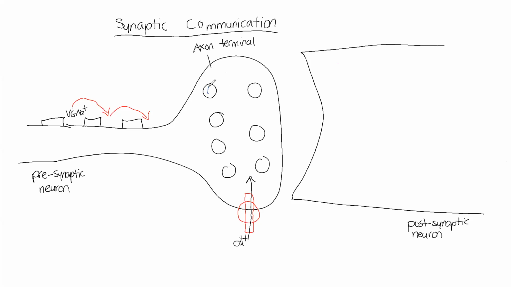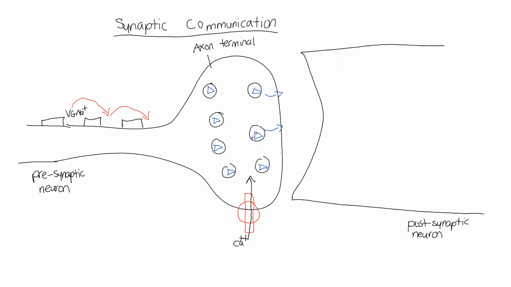And they've got this specific neurotransmitter inside of them. We'll talk about what some of these examples are later on. And so when the membrane potential changes down here, calcium rushes into the cell, and the rush of calcium into the cell is what triggers the process called exocytosis. If you remember, we talked about transcytosis as a part of our membrane transport mechanisms. This is an example of exocytosis.